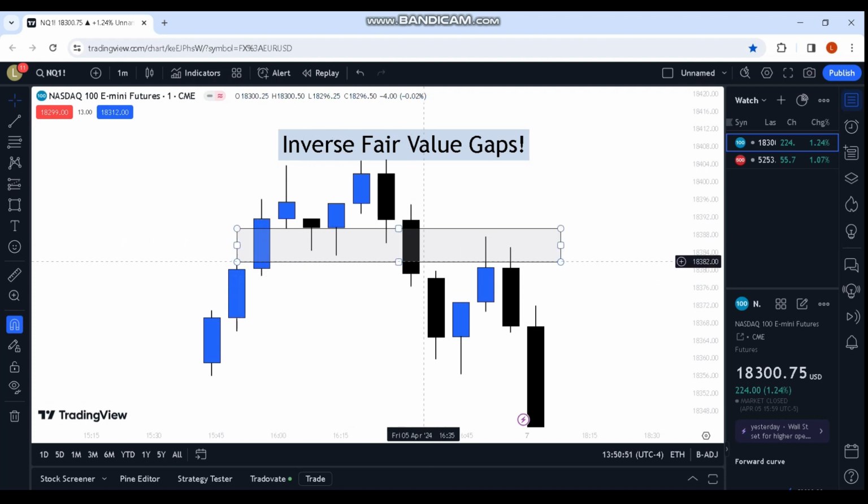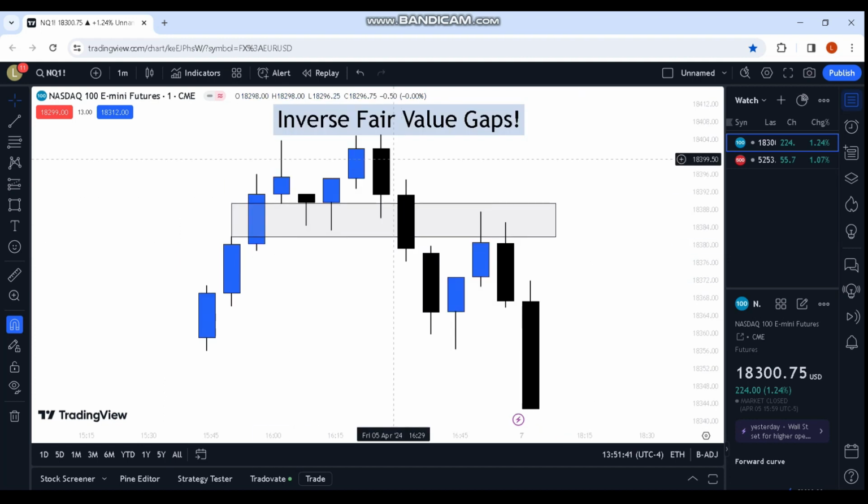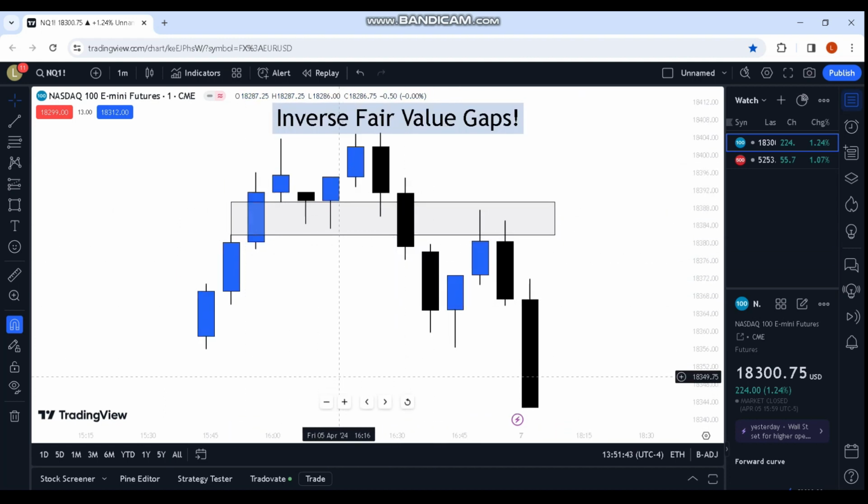It has created an inverse fair value gap at that same spot. So this was originally a bullish fair value gap where we were expecting a bullish reaction after it entered it, which we got right here. After we disrespected it though, now it acts as the opposite since it's an inverse. Now it acts as a bearish fair value gap basically, and anytime it taps into it, it's going to start going down. And as you can see, that's exactly what happens. After we disrespected on this candle, we go down some more. We go back up into the inverse fair value gap, and we reject off heavily, right? That's what an inverse fair value gap is.